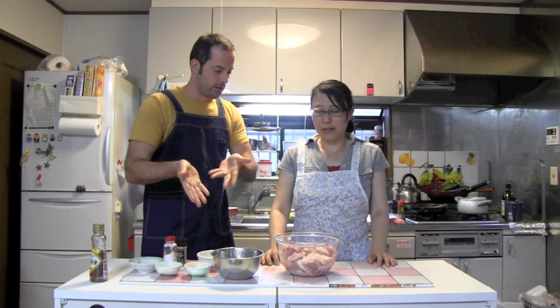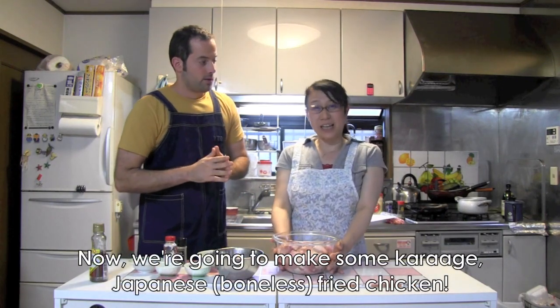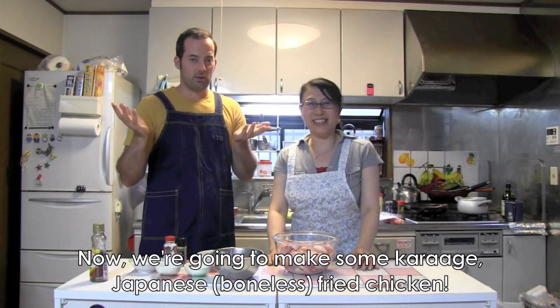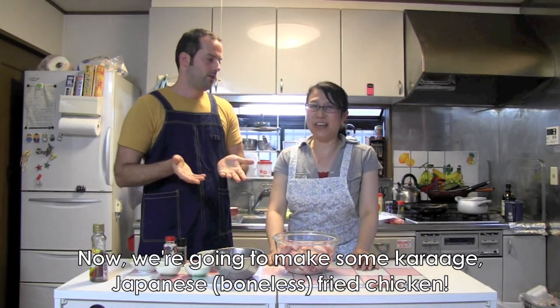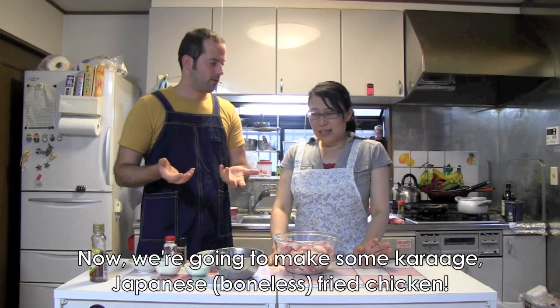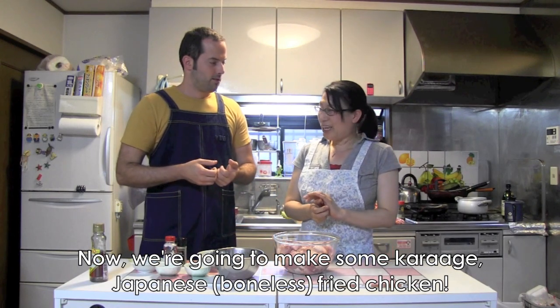Well, we are here in Miss Kumiko's kitchen, and we are going to make, why don't you introduce what we are going to make today? We are going to make karaage. Karaage. So what is it? Chicken. Just chicken. Fried chicken. Okay, Japanese style. What's the difference between fried chicken and karaage? Fried chicken is with bone. And karaage is without bones.